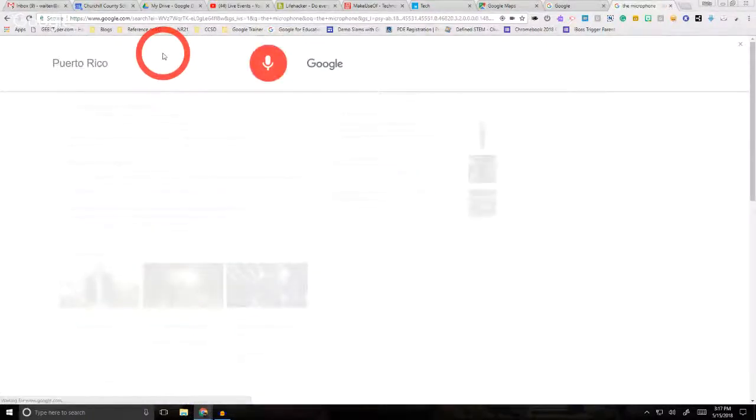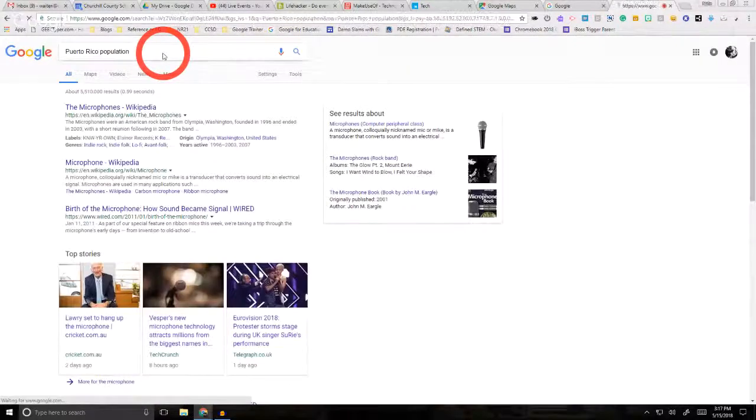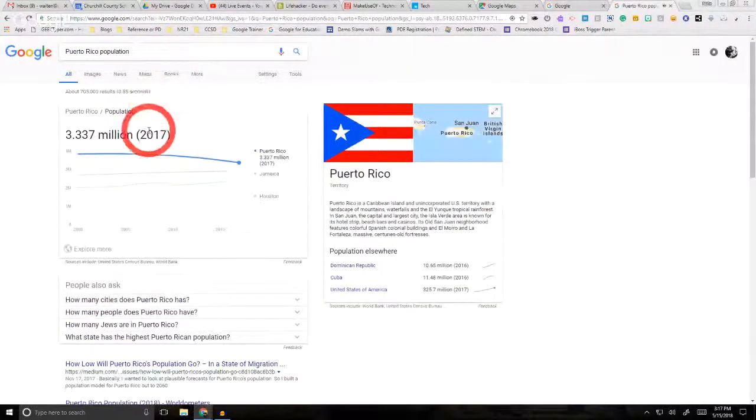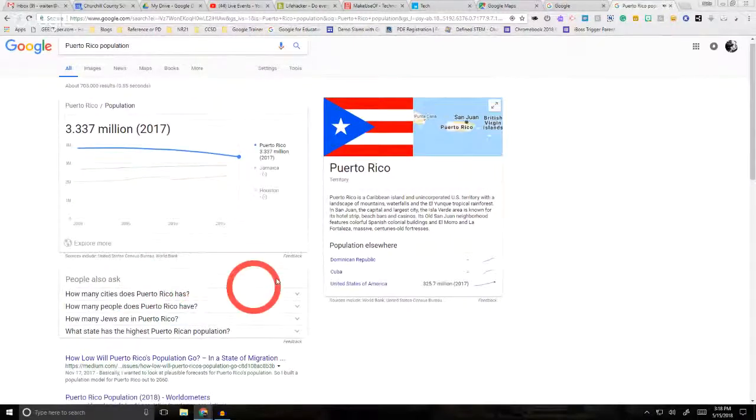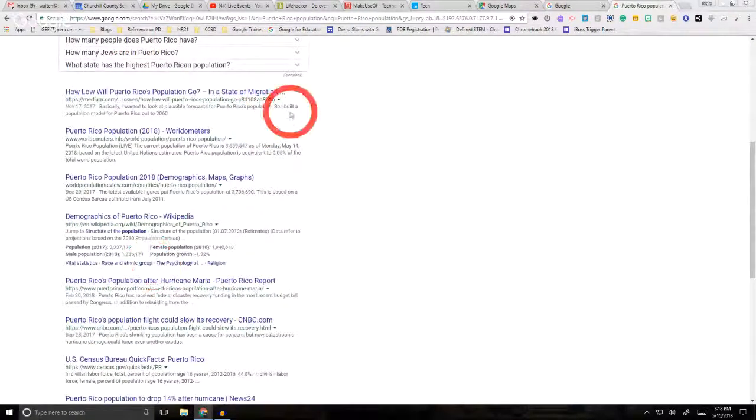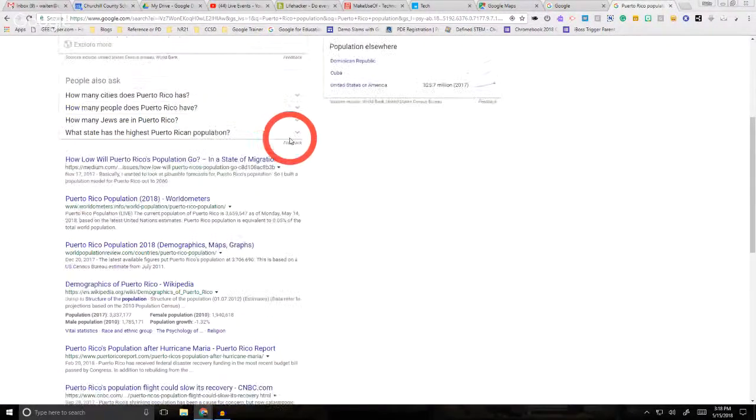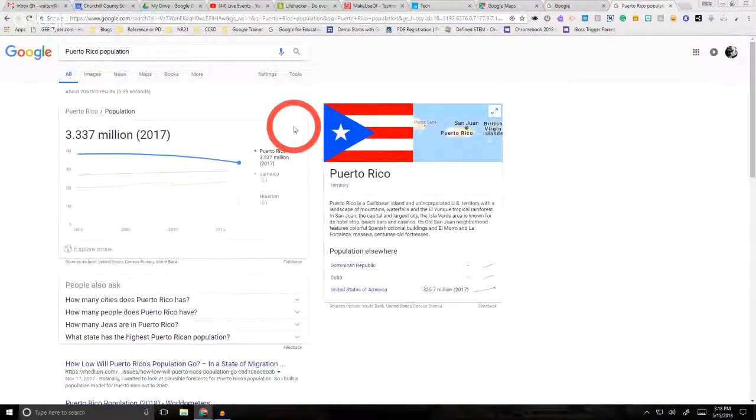Puerto Rico population. The population of Puerto Rico was 3.337 million in 2017. So it's going to give me that, and again, it gives me a lot. Voice searching is very useful if you're not in a place where you can fiddle with your trackpad or something. It's very fast to search.